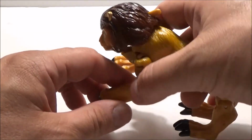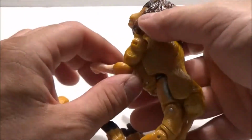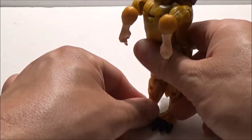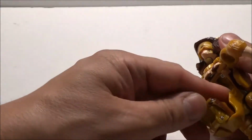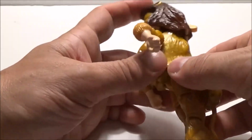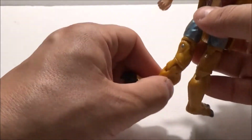Moving on to transformation itself, we will start by removing these attack claws, as I call them, carefully. Don't want to break anything. Then we will twist these arms around. Don't worry, it'll make more sense later. Pull these legs down like so, and yes, they do actually stand properly, as good as I can anyway. Now, fold this part down into here, fold out the chest, and plug that all in. There we go, like that, so that the lion head is folded up like that, and then plug that in. Bring out this, twist around, fold in the tail and rear end, fold down there, twist the legs.